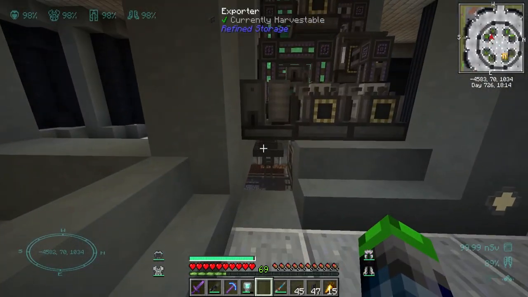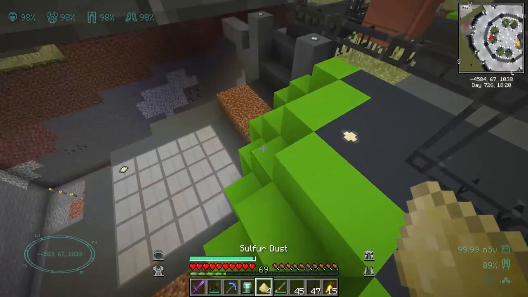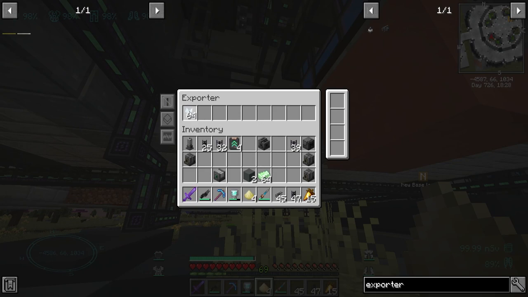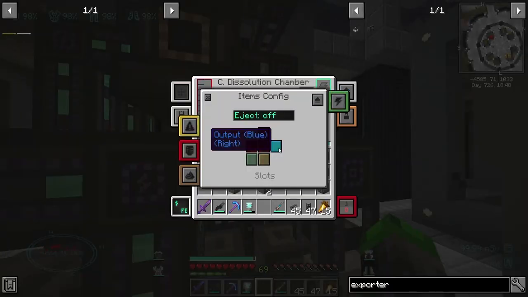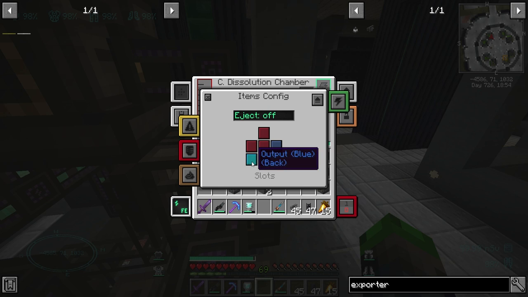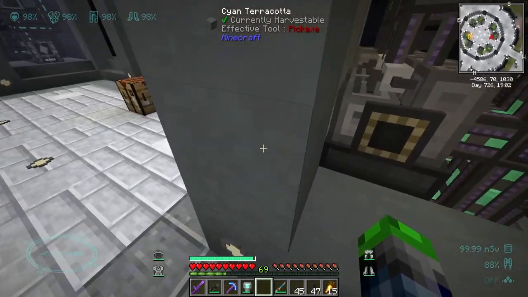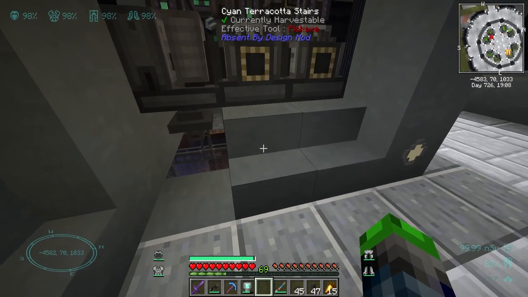Okay, so this guy needs to be sulfur dust, like so. All right, this guy needs to be the fluorite. And this guy needs to be uranium. Okay, so we need items to be coming in the back. Yep, there we go. That's working like a dream. That's working good. And that's working... Yep, perfect. Alrighty.